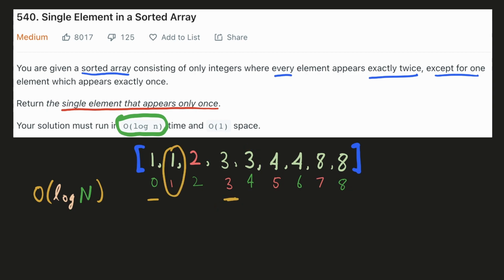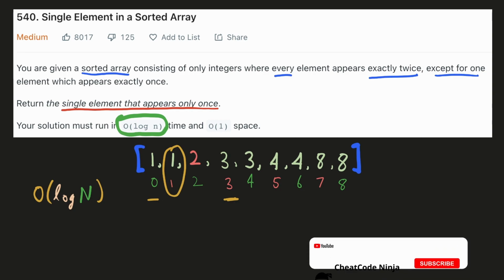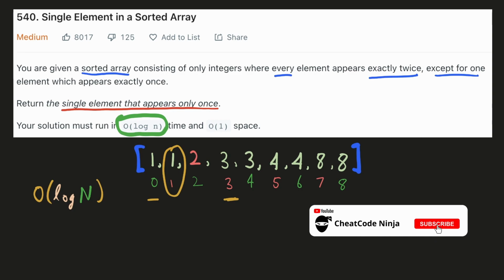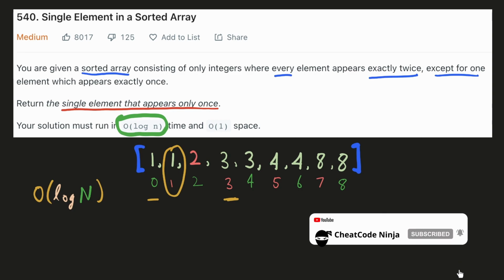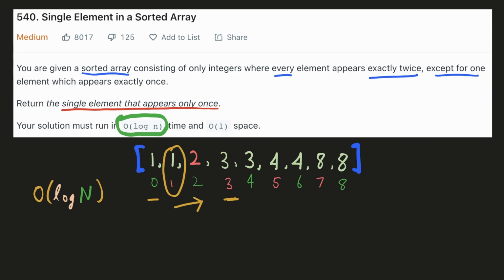Our next middle index is an odd number and the element corresponding to it is a right element of a pair. This is the same as the property of a complete array. So it means that we have not yet encountered our single element that has altered the property. So we should continue our binary search in the right direction.